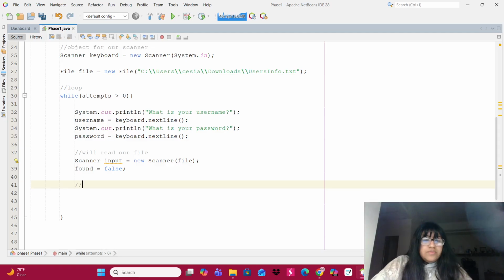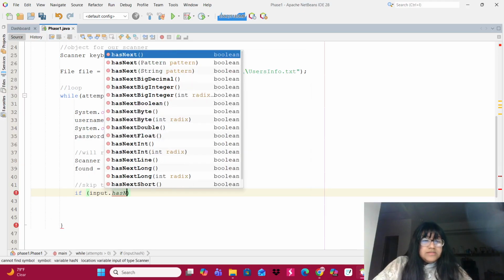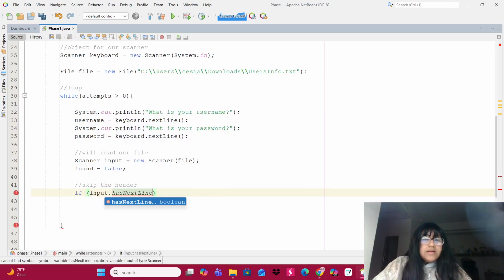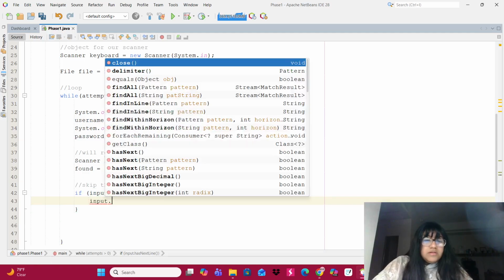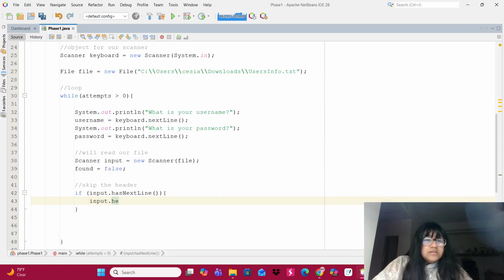So if we want to skip the header, it will be like if input has next line, input has next line.